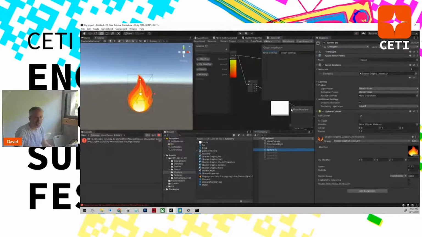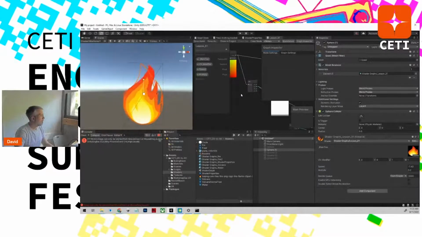Now it's not doing anything because by default that value is set to 0. So that's kind of like the amount that makes sense for a flame, just a little bit. And then one more thing.